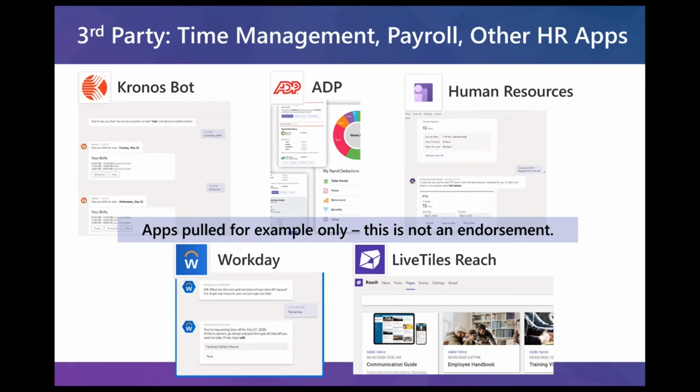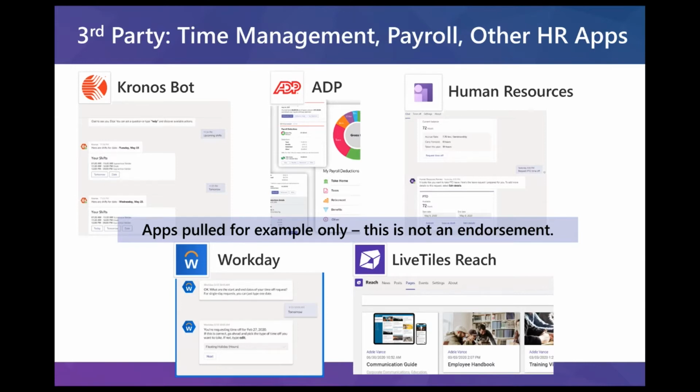Another one is another app called Live Tiles Reach that I just pulled down. And you know, we at Microsoft have ways for you to do this as well that I'm going to show you when I do a demo. But Live Tiles Reach essentially is, you can see here, it's a very nice, we're all used to our tiles, and I know everybody loves the tiles and it's been that way for a while.